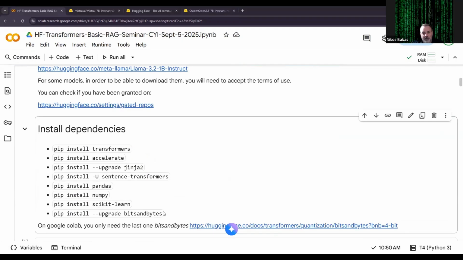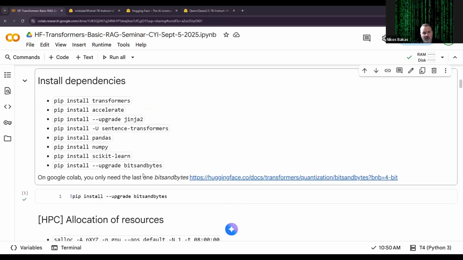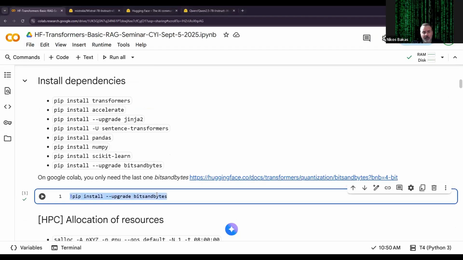These are the dependencies. For Google Colab, everything is pre-installed, actually, so the only thing we need is bitsandbytes. Bitsandbytes is a library for the quantization of the models here. It reduces the size of the model because we only have 16 gigabytes of RAM, so we will use less precision in order to need less GPU RAM and also to have faster models. If you have bigger compute, you can ignore bitsandbytes.